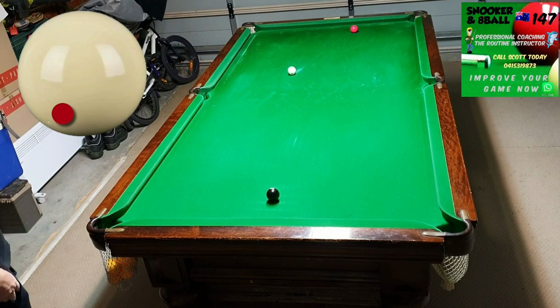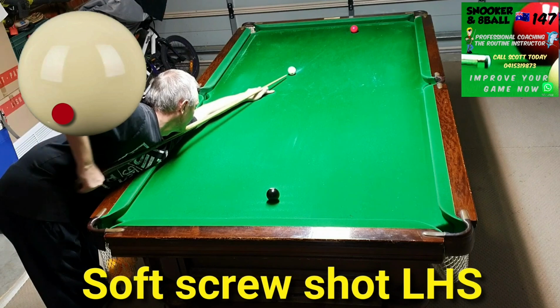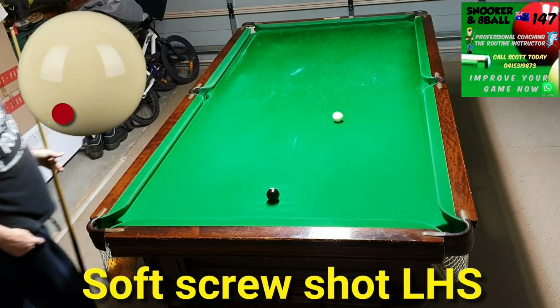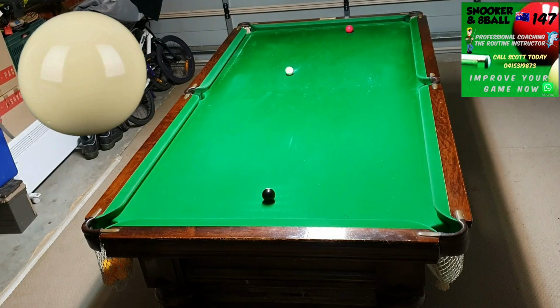Okay, the fifth way is a soft screw shot with left hand side, and this shot coming off three cushions, off one, two, off the side cushion, three cushions, on for the black.